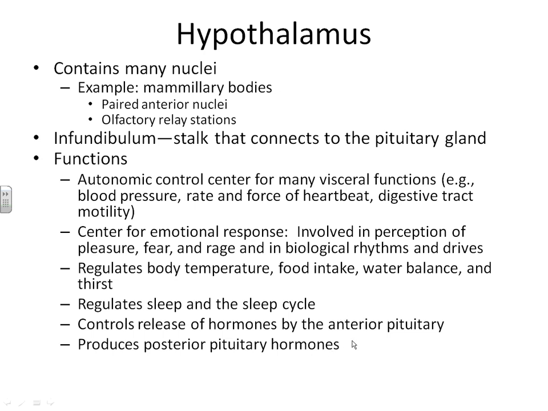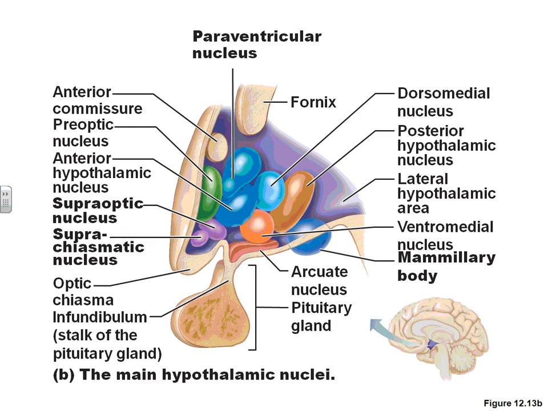The major thing most people link to the hypothalamus is the fact that attached to it through the infundibulum we have the pituitary gland. The pituitary gland produces many different hormones, but the hypothalamus also produces some hormones that are just stored in the pituitary until it is time to release them. Each one of the nuclei represents a different location within the hypothalamus. The mammillary bodies protrude out of the bottom slightly so we can see them. When you do your brain dissections in lab, you will be asked to look for these mammillary bodies.